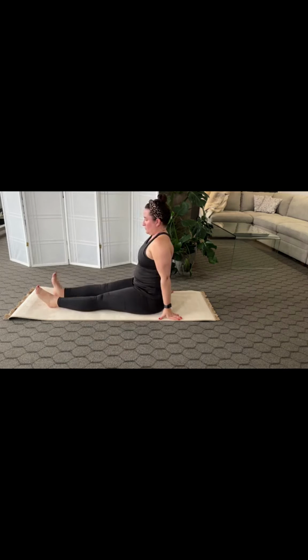Next, even though this is a hip mobility routine, I am adding in hip flexor strengthening to help me gain better motion of my hips. I am doing both sides, and I will do 5 to 10 of these leg lifts.